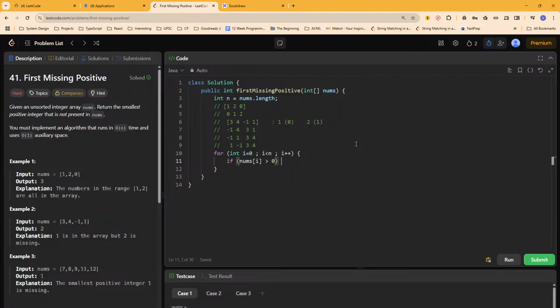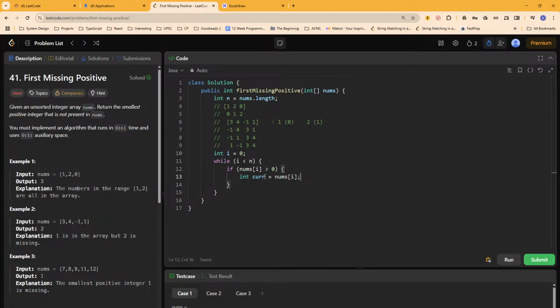Okay, what we will do is, let's have I less than n. I starts with 0. If I is also greater than 0, only then we are concerned about whatever we are doing. So we are at 3. So the current number is nums of I.